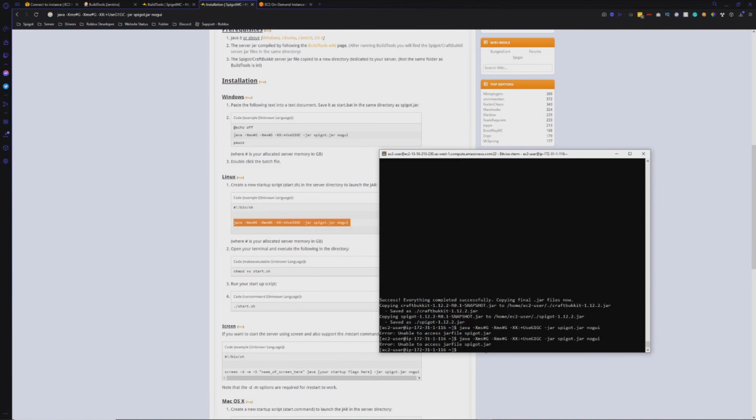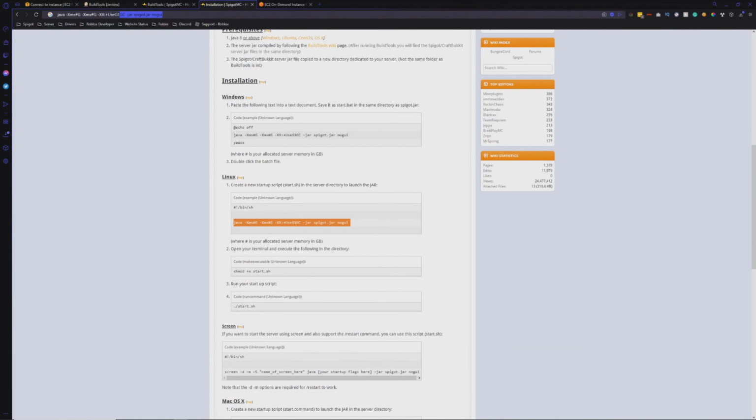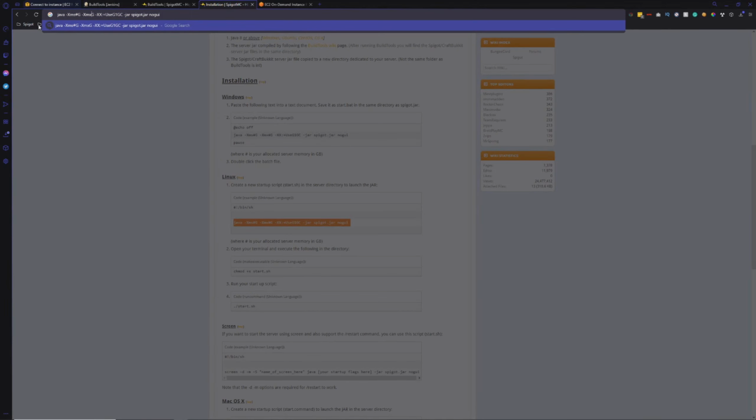Usually let you do it here, but you're going to want to edit this so the number sign, change that to how many gigabytes you put in your machine, but you're going to want to minus 1 gigabyte or 2 gigabytes depending on how much RAM you have. Now this is not really necessary, but if you have a higher end instance, you're going to want to do it so Spigot can actually run better, I guess.